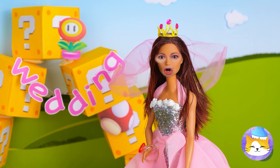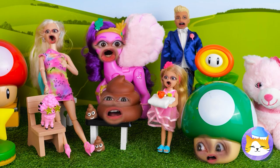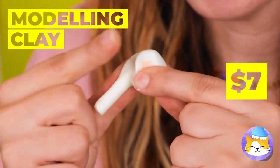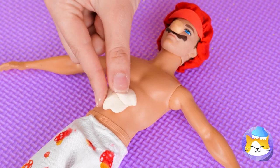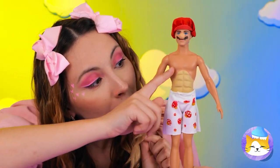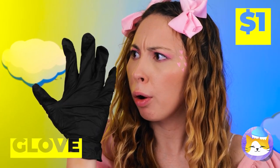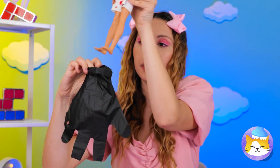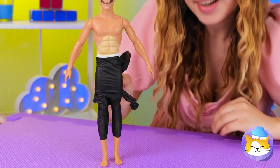All she needs now is a veil. Wait, what's wrong — did we forget something? Oh right, the groom, who's still in his plumbing clothes. A wedding planner's work is never done. Put those in the wash — or furnace. Let's start with some modeling clay, smear it on his torso, make some slices in a pattern, and add one more for some instant abs. Next, that glove should come in handy — cut off a few of the tips. Now place Mario in his brand new pants. Even comes with coattails — talk about fancy.